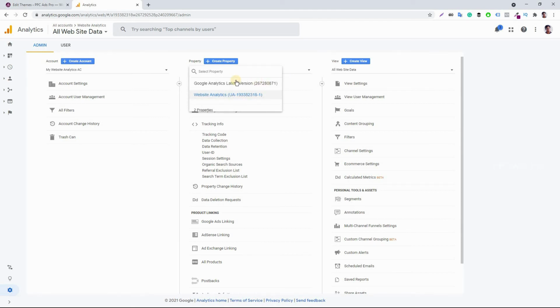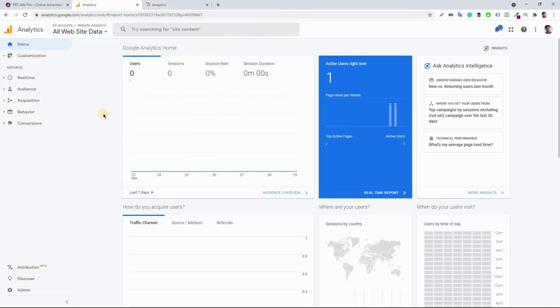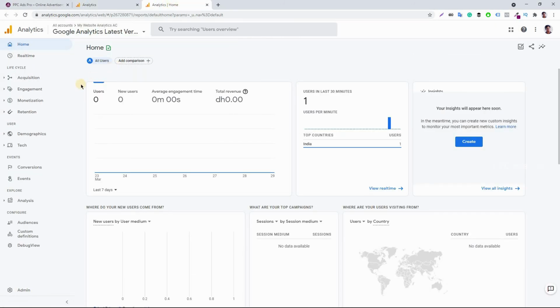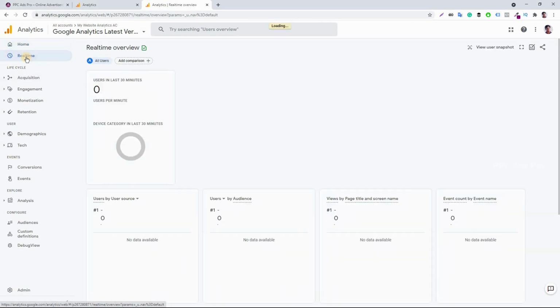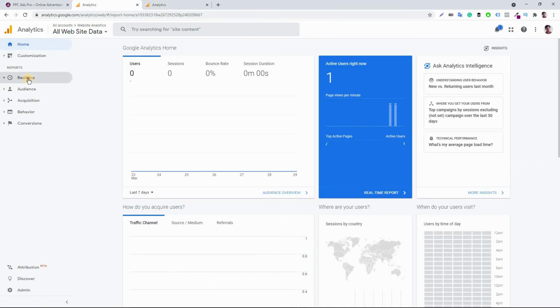Let's go to GA4 properties. On the other tab, we're gonna open real-time overview in GA4 properties. Then here you want to open real-time overview in Universal Analytics.